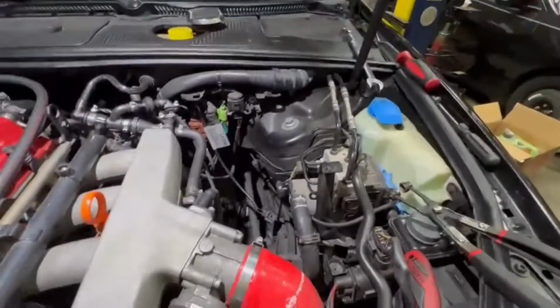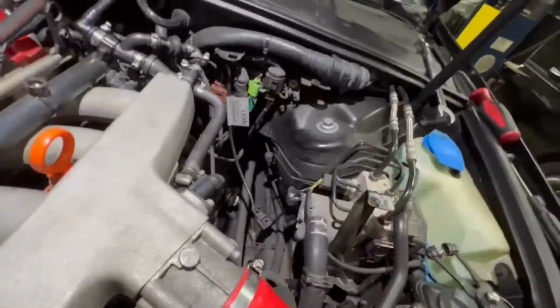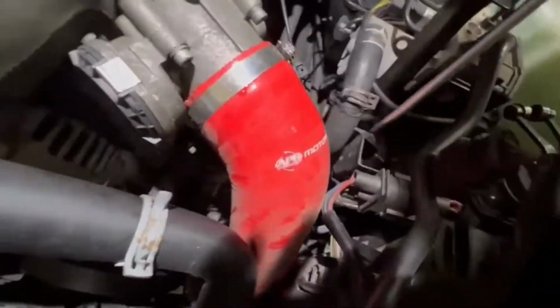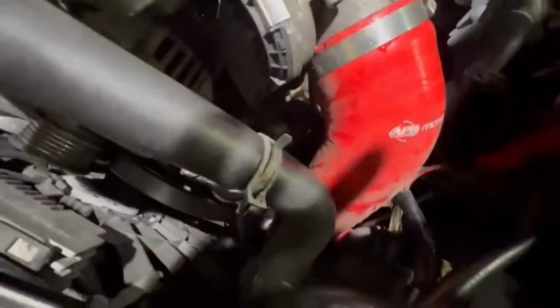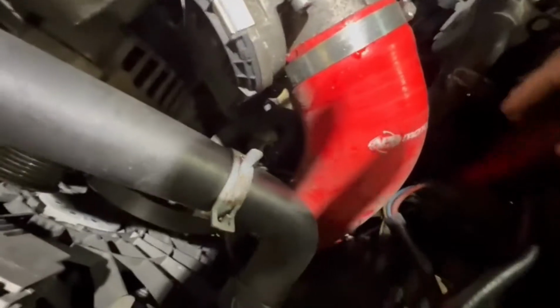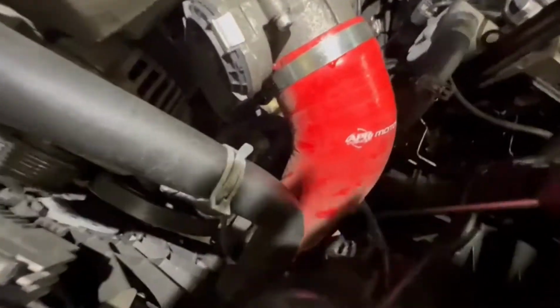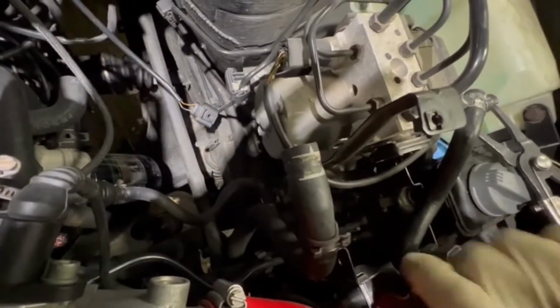So I removed the expansion tank and this hose. Now I'm gonna remove this so I can have more access. For that I needed a screwdriver. Probably it'll be easier to remove these headlights, but I'm gonna try to remove this hose like that. If not, then I will have to remove the headlights. So let me see if I have access to this clamp. Looks like I do. Yeah, and this clamp.